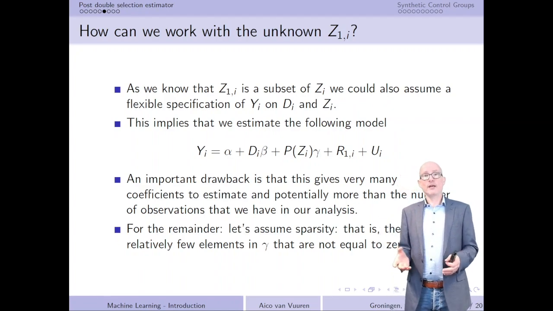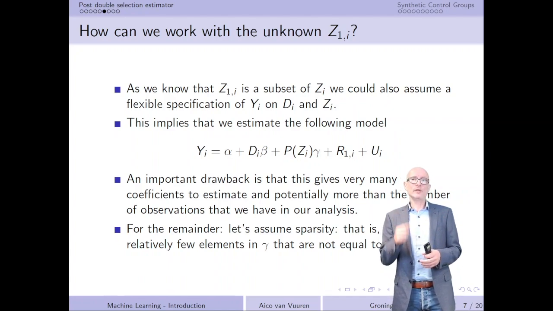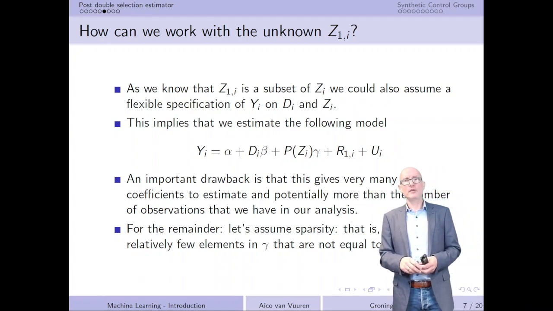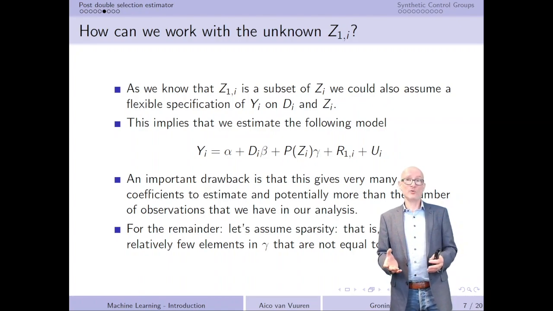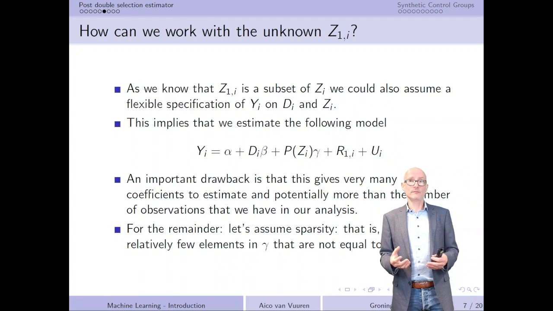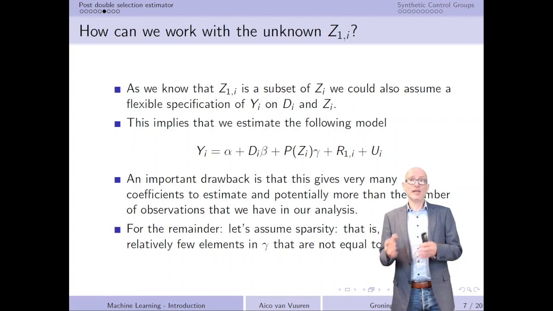Well, this is still not such a great idea, because the beta coefficient will also usually be squeezed, and the gamma coefficients will be squeezed too. Therefore, what we usually do in this situation is not look at standard lasso, but use post lasso. What is post lasso different from standard lasso? In post lasso, you first look at those coefficients which are not equal to 0. Then in a second stage regression, you include only those elements for which the gamma coefficients were not equal to 0 in an ordinary least squares regression. That is what post lasso actually is.